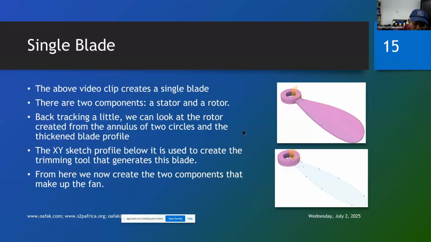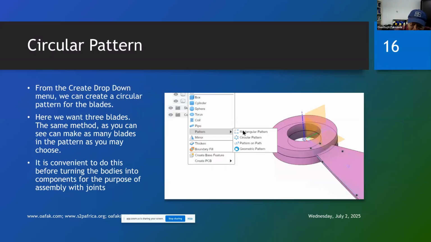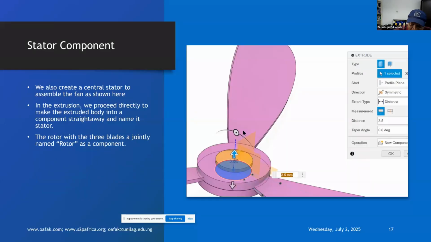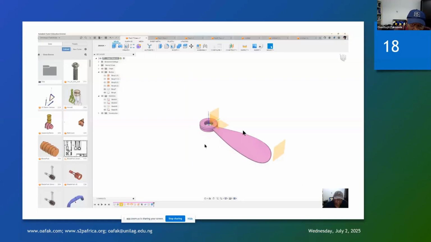We can do a single blade, we can do a pattern replication and do as many blades as we want. And then we also made the rotor and the stator so that we can do the assembly very well and create a motion that you will see. So that is, again, a full video for that part of it, but I don't need to go through this since we've already done it.